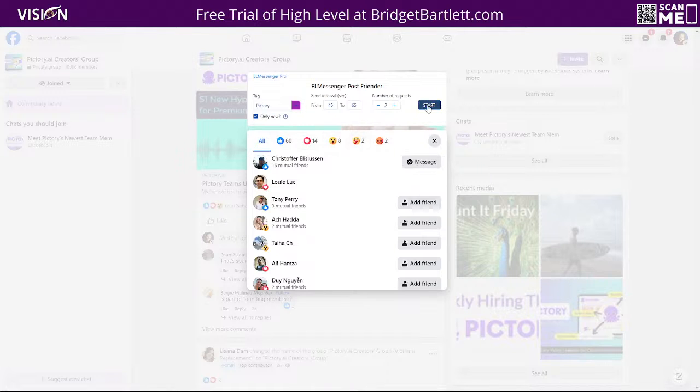But what's going to happen when you click the start button is your Messenger is going to pop up just like mine did. You're going to see a window here. You're going to see what the robot's doing. It's sending the friend request. It's sending the message. You'll see a little timer up here in the top right-hand corner counting down until the next message. As soon as you click the start button, don't touch the computer, just walk away.